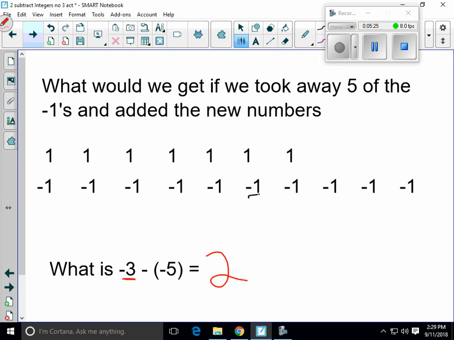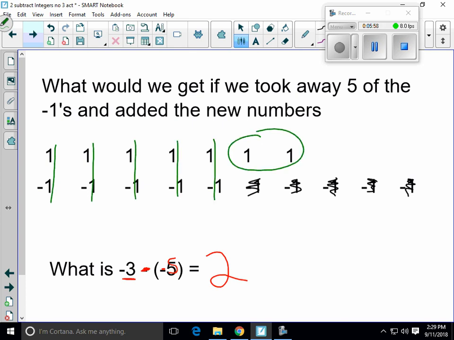Okay. Remember, all those ones and negative ones canceled out. So that's really a picture of -3 right now. Now, if we take away, that's the minus sign right there, 5 negatives. So that's when we scribbled out 1, 2, 3, 4, 5. If we take away 5 negatives, what was left over? Well, now when we look at our new set of numbers, what was left over was worth +2.